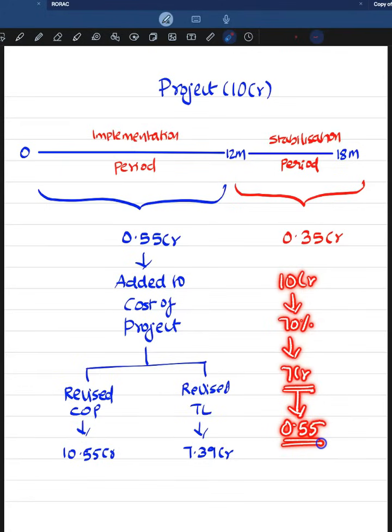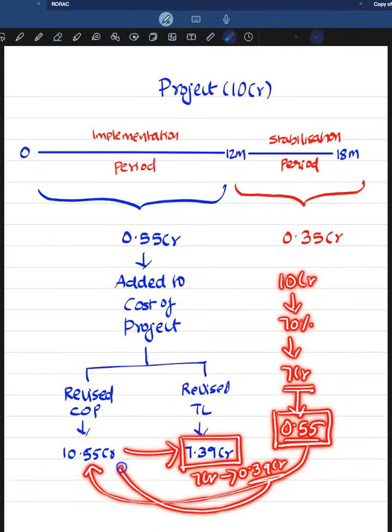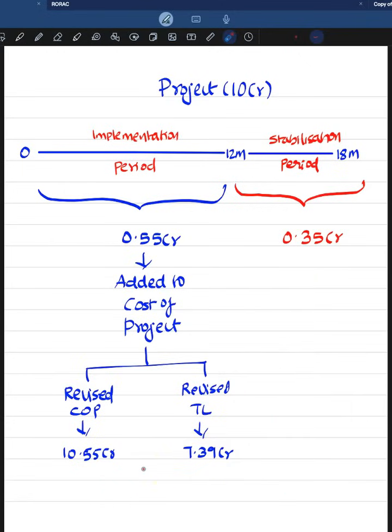which they will not be able to pay. So this interest is arising because of the project, and this is getting added to the cost of the project. And the bank is also going to help the borrower to pay this interest of 55 lakh partly by giving them an additional term loan. Yes, the original term loan was only 7 crore. Now the bank is giving an additional 39 lakhs for what? For part funding the interest payment which is levied during the implementation period.